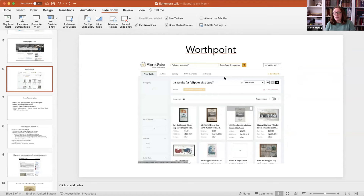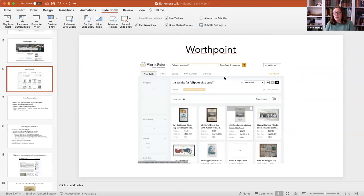Worthpoint is really good just as a way of checking. One thing that can make ephemera really frustrating for some people is that often there just aren't any comparables and you have no idea how common something is. Worthpoint — which is really just checking eBay records — is a good way to see how often something has come up and been available. If you can't find lots of records of it in the history of eBay sales, that's at least a good indication that what you have may be fairly scarce.